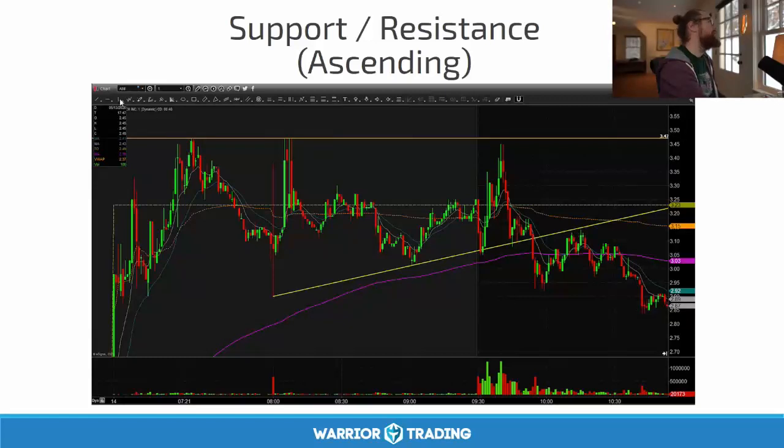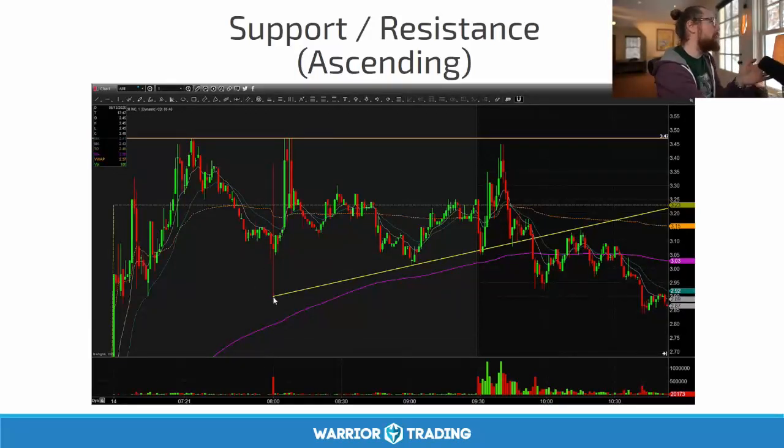So this is an instance where, by connecting these two points and extending the line forward, I can now see pre-market, or as the bell rings, as it sells off, how it's bouncing right off that level. Then it squeezes up, bounces off it again, pops up, then breaks it and sells off. Then it curls up to it and can't break it. So that's an ascending support line.